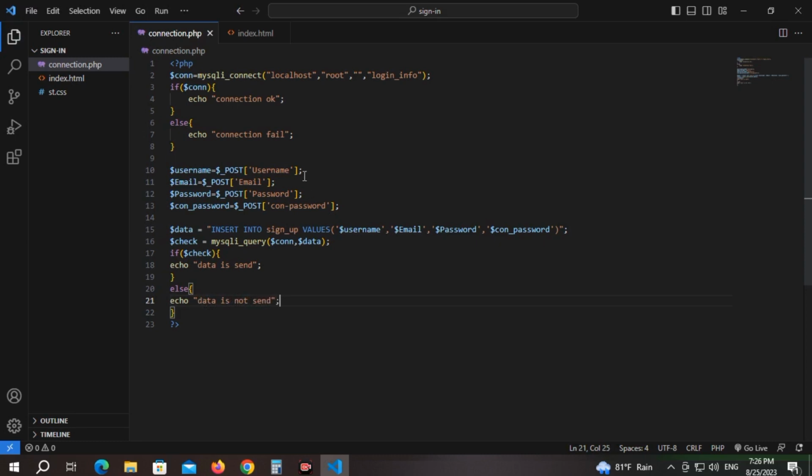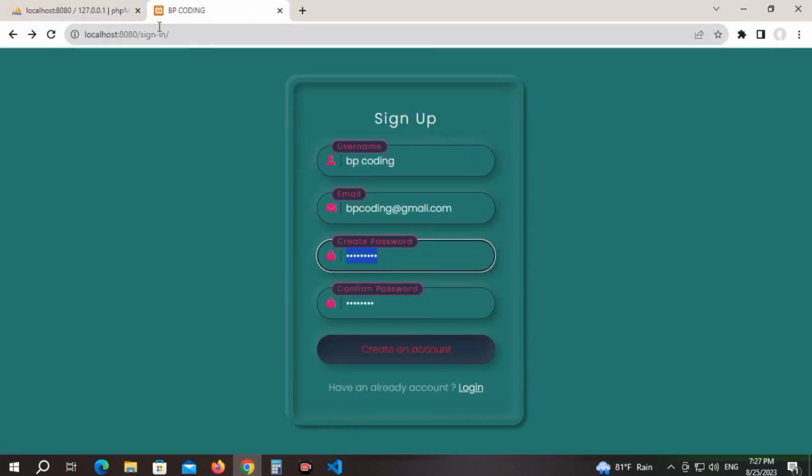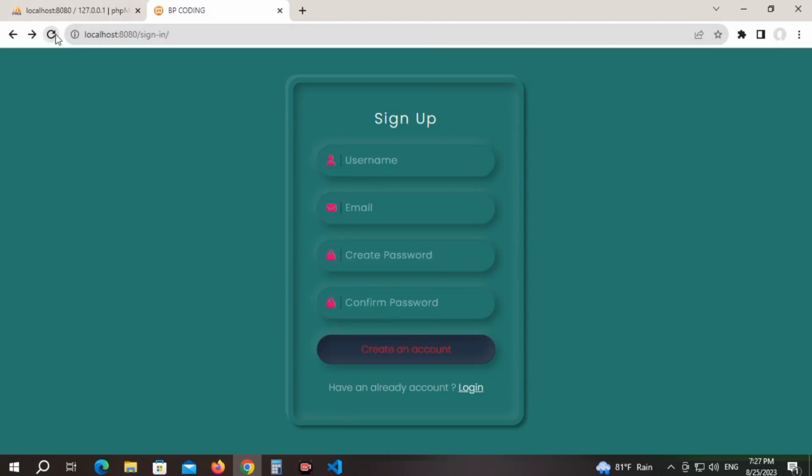Let's save it. But now there is an error. So first let's check whether it's working or not. Then I'll show you what the error is and how we can fix it. So let's open this form. Let's reload it. Now put values like this.